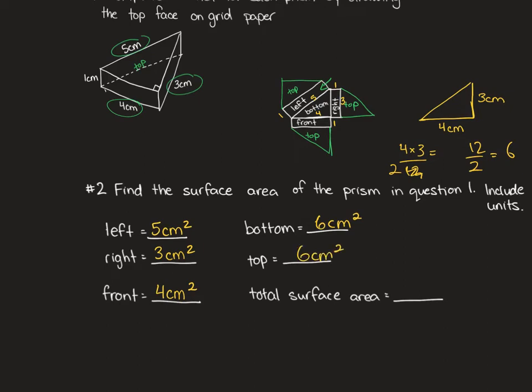Now, some of you may be going, well, if this side's five centimeters, can't I use that to multiply? But the problem is, if we were to use that, we would have to use this as the base, which means the height would actually be a line going to the tallest point perpendicular from the base. So that's why we don't use the five, right? We use the four and the three because it gives us a base and it gives us a perpendicular straight line up to give us the total height. So these are the numbers that we are dealing with.